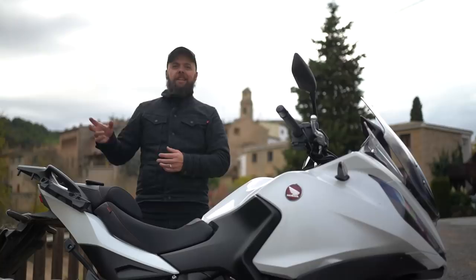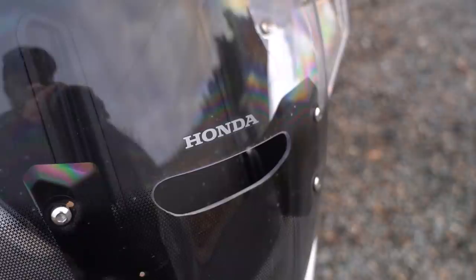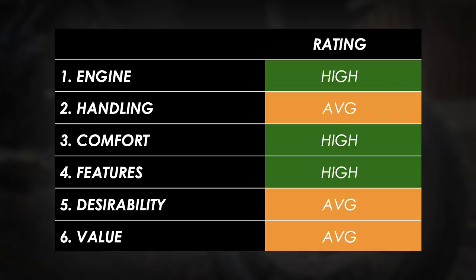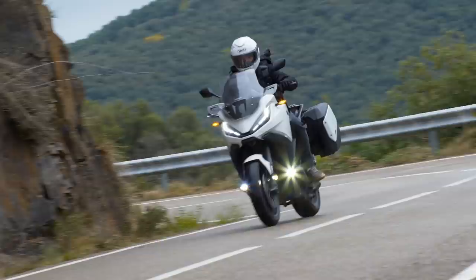On to price and value for money: the manual is £11,999 and the DCT is £12,999. There are a lot of good bikes you can get for £12,000 — the main one that jumps out is the Tracer 9 GT at almost exactly the same price, a little bit more sporty and perhaps less comfortable, but definitely one to check out. However, this bike really hits on a lot of the big things for touring riders: Honda build quality, that Africa Twin chassis and engine, and against the Africa Twin I think it looks like good value. At £11,999 it's less than I was expecting. This one's for the Gentleman Tourer — the one who appreciates comfort, good features, practicality and versatility — and for that I think it really hits the mark.